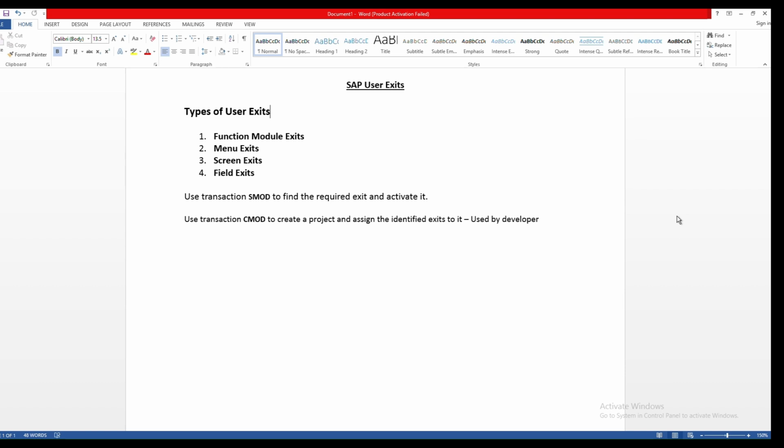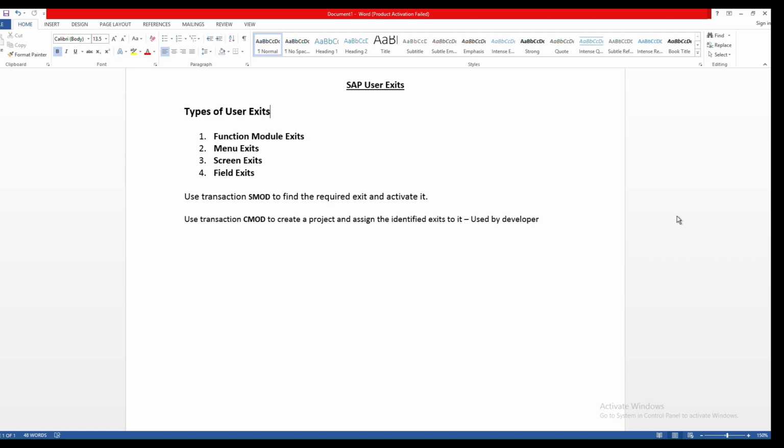For example, if a customer has raised a requirement that can only be done by an enhancement and there is no standard solution, this can be an easy way to do an enhancement, because through a user exit you do not need to write a whole bunch of code. You can just write a few lines of code and insert them into the user exit to do that enhancement.